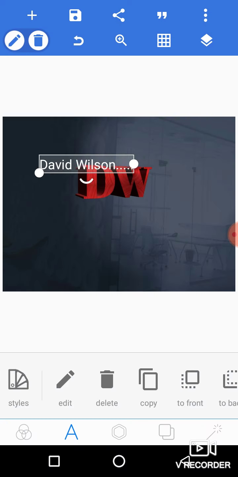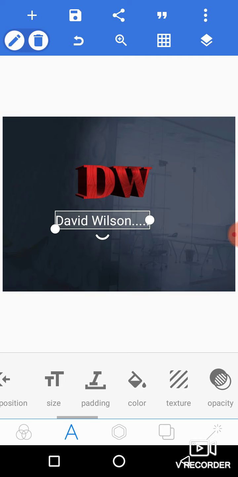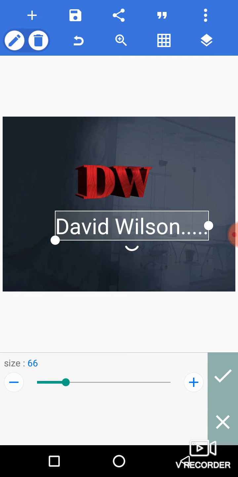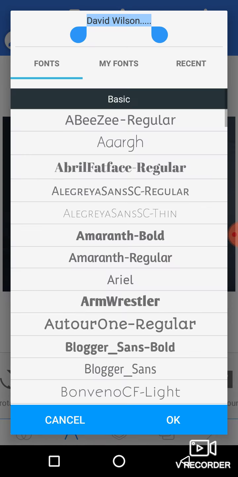So when I bring it down here, this is where I want it to be. Then I try to enlarge it. Go to text size to increase it a little bit, or make it smaller a little bit. That font is going to determine if I'm going to enlarge it more or not. Then I go to font, then you go to font, I can give it any font I want.